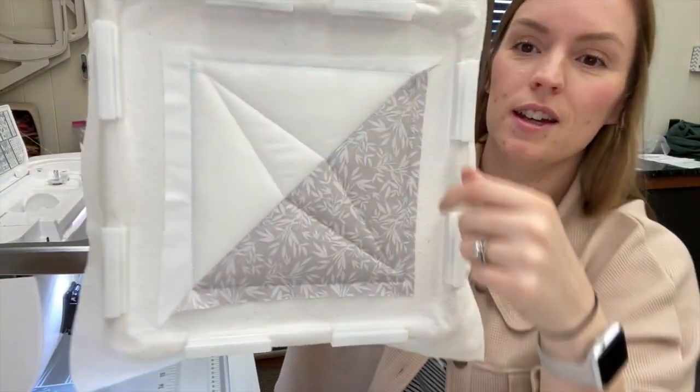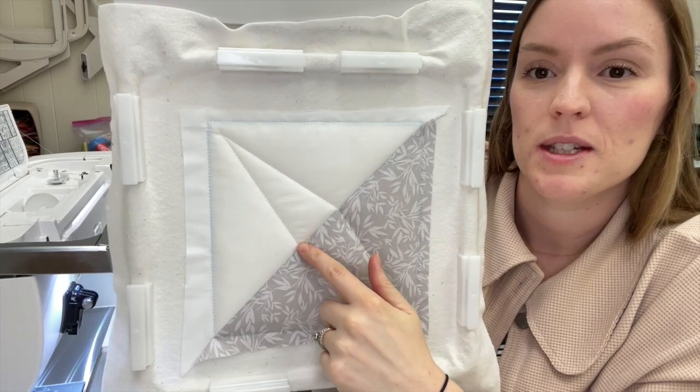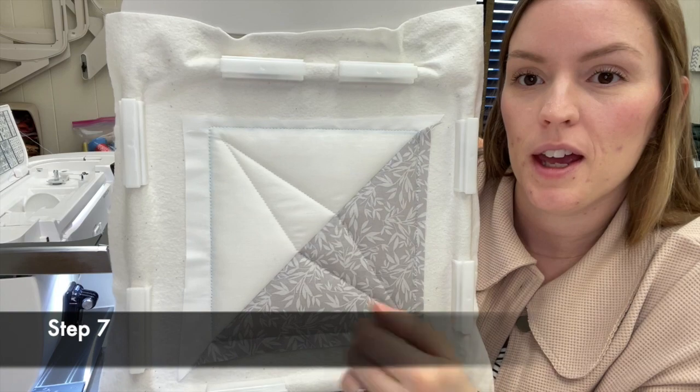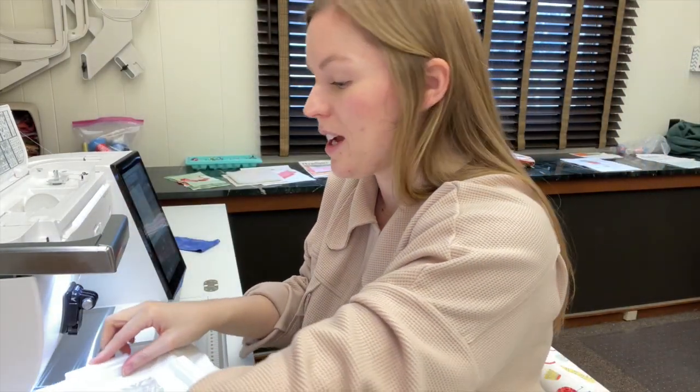Okay, so we just finished step six. We've got our background fabrics placed, and with the water-soluble thread, we've got our placement stitch done. And now we're gonna take fabric three, which is what we're using for our applique. We'll lay it over the placement stitch, and continuing with the water-soluble thread, we'll tack that down.